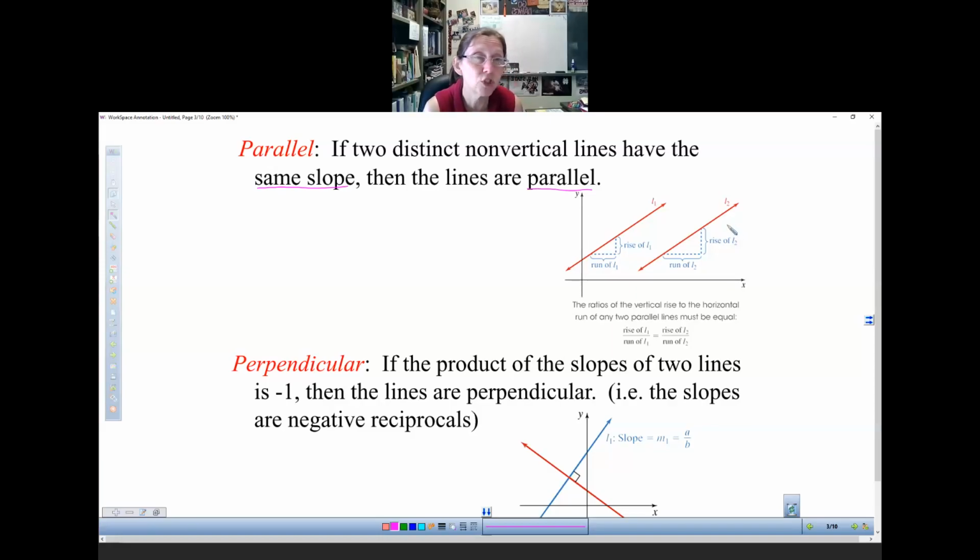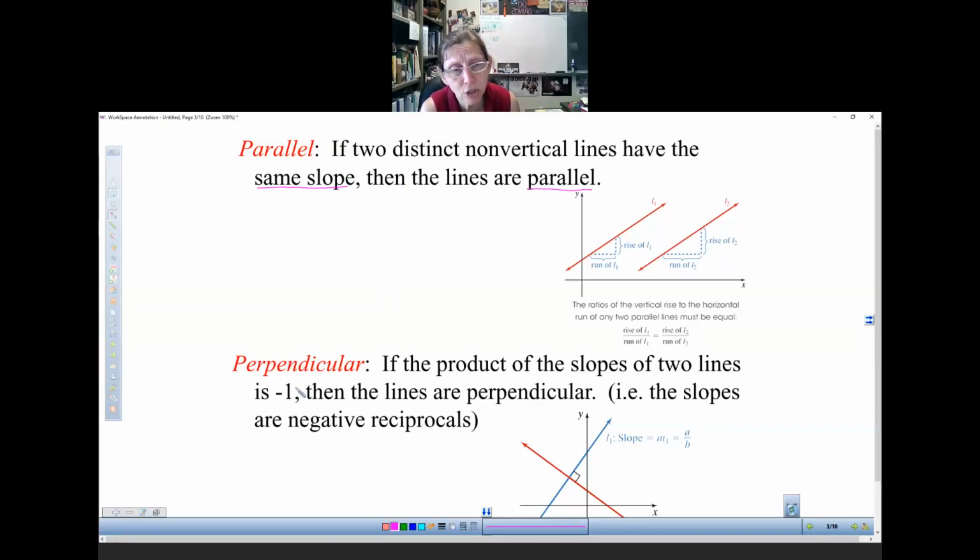Right now, in terms of just the definition, I just need you to know that they run along next to each other. Well, if they run along next to each other and never intersect, then that means that the rise and the run must be the same, okay? Those ratios will turn out to be exactly the same. And that's what happens. I loved this visual, and I just thought I needed to share it with you guys because I just thought it really helps us to solidify that concept of parallel lines. So if two lines have the same slope, then they are parallel. If two lines are parallel, then they have the same slope. Okay, that's kind of cool.